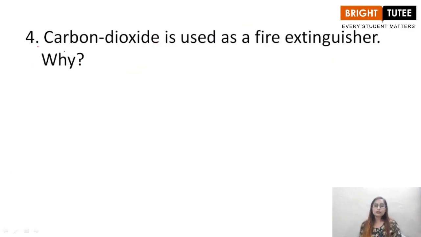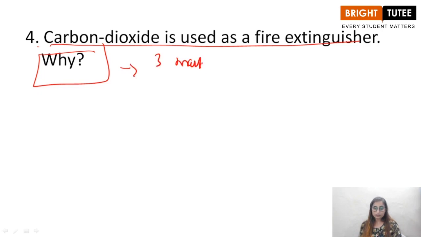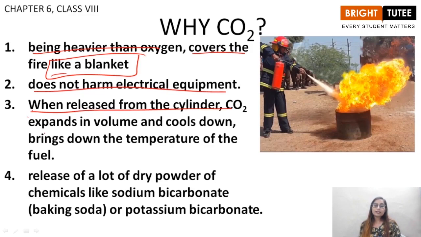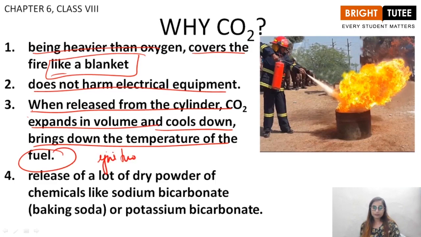Now fourth question, carbon dioxide is used as a fire extinguisher. Why? This is a 3-mark question. You have to provide full detail for this answer. The answer can be, it is heavier than oxygen and hence it covers the fire like a blanket. It does not harm electrical equipment. When released from the cylinder, carbon dioxide expands in volume and cools down, which brings down the temperature of the fuel. Basically, it cannot reach the ignition temperature and hence the fire is put out.